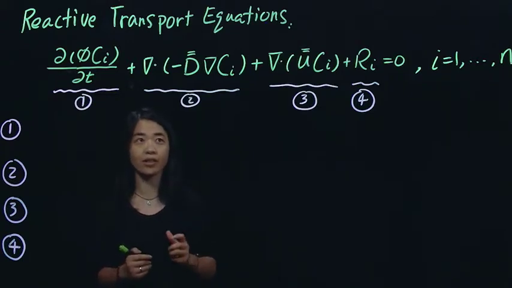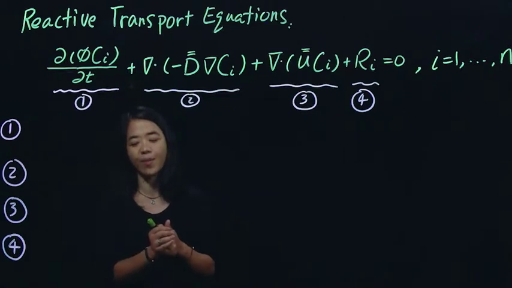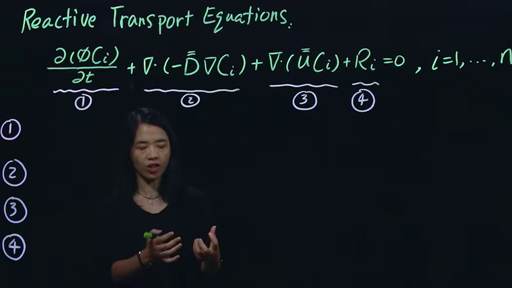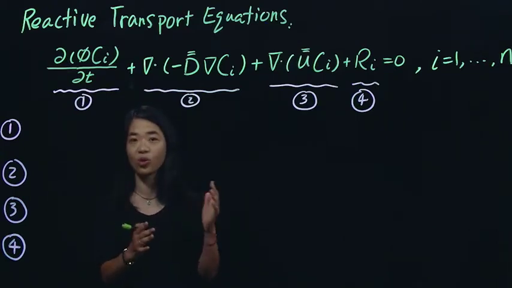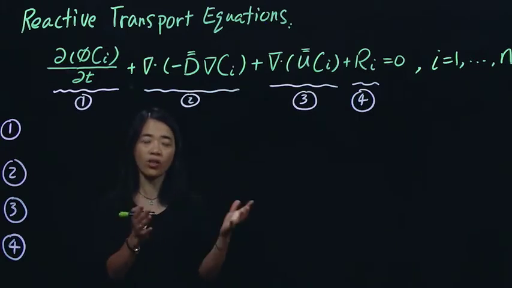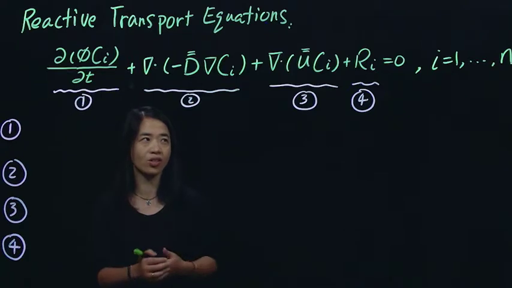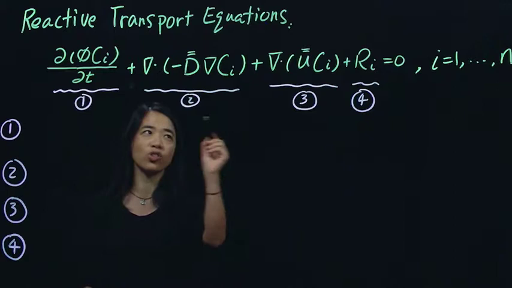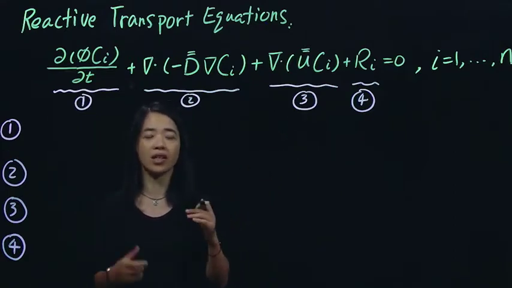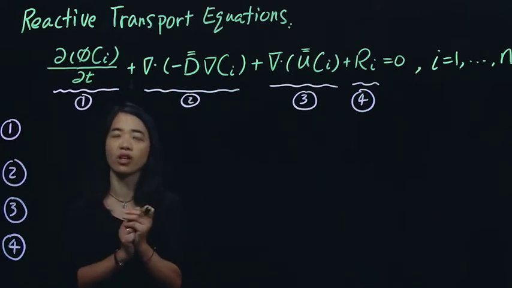The importance of this is that we run these reactive transport codes and there are a lot of built-up architecture behind the coding in terms of what they solve. It's always a good idea to know some of these, like what they solve and what are the things behind these codes. So what I will do today is talk through each of these terms and discuss the physical meaning so that you get a general idea of what they're really for.